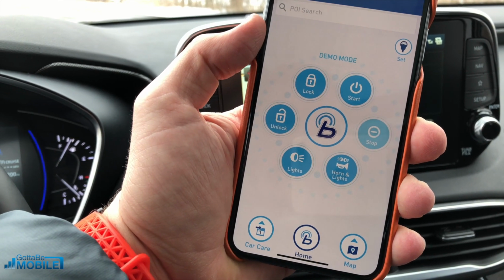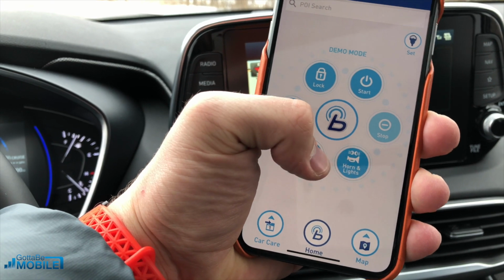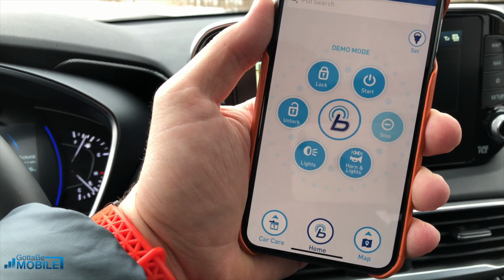Here's a look at what Blue Link looks like. This is on your phone, and you can lock and unlock. You can remote start, turn your lights on, and sound the horn and the lights if you're trying to find your car. You can also see where your car is on a map and set a parking meter reminder.